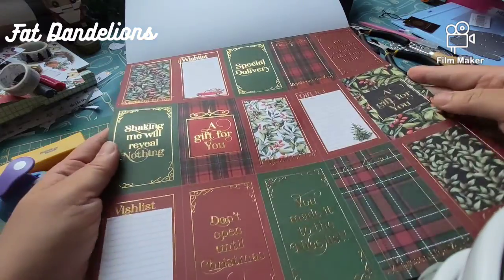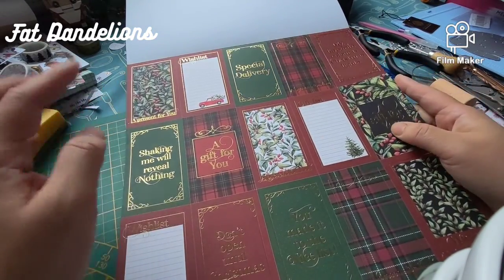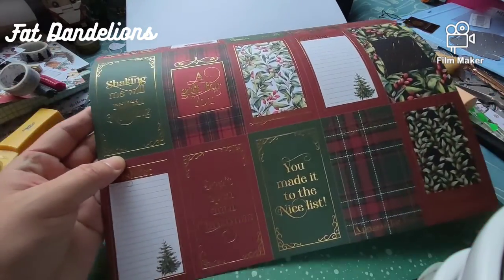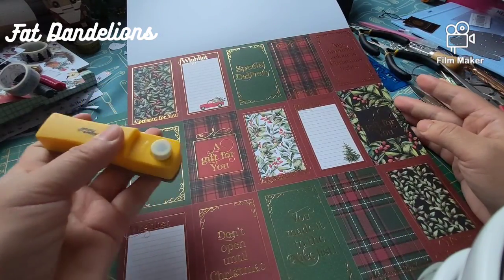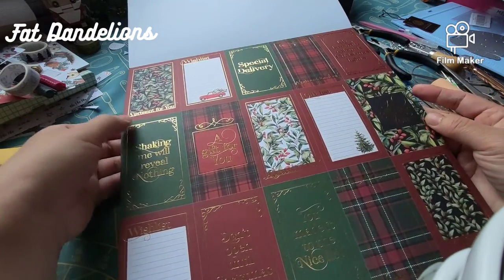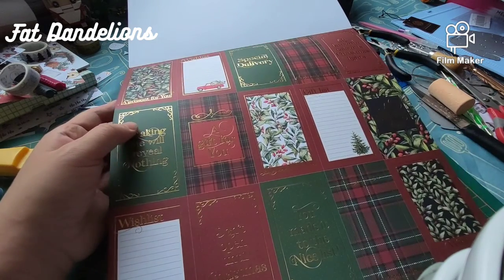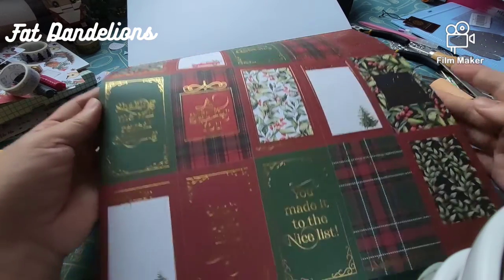Then you get all the cards that you can cut out — these are tags. But sadly, they have not pre-punched holes in them. You have to cut the cards yourself with scissors and punch the holes yourself, then put a string through, or just glue the whole card onto the present or gift and put a beautiful bow on top.